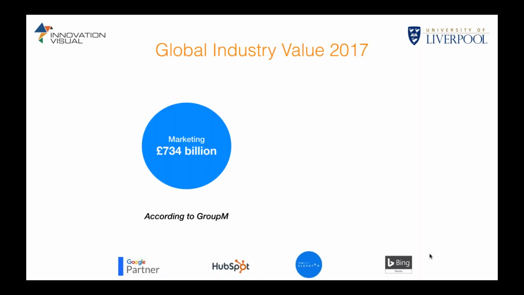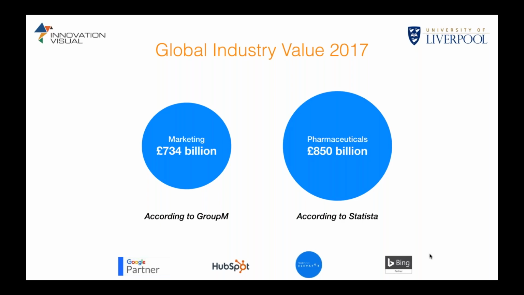So I think a good way to put this into perspective is just to look at the global industry value of digital marketing right now, and that's at £734 billion, which probably doesn't really put it into perspective until you compare it to another industry like pharmaceuticals, which is huge. You think of all the companies producing pharmaceuticals, the demand for pharmaceuticals, and then you think that the marketing industry is 86% as large as the pharmaceutical industry. That just shows the amount of money that's going into it now. And obviously on the previous slide, we saw that by 2020, 75% of companies' marketing spend is going to be on digital marketing, but the numbers are pretty staggering now.